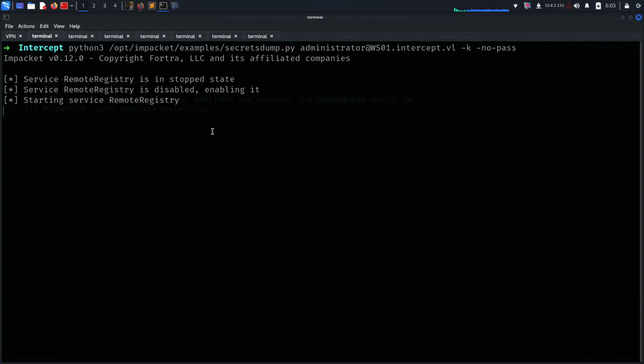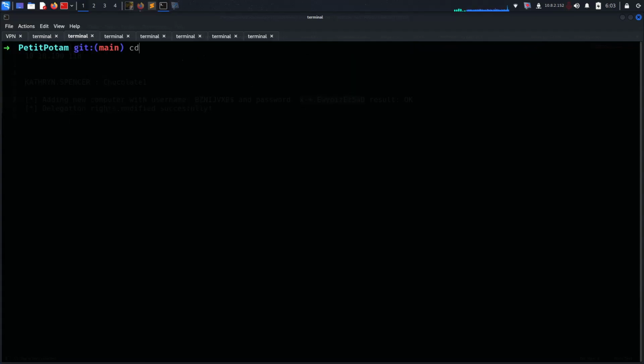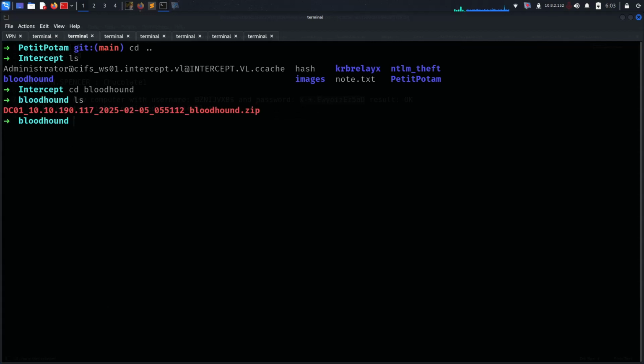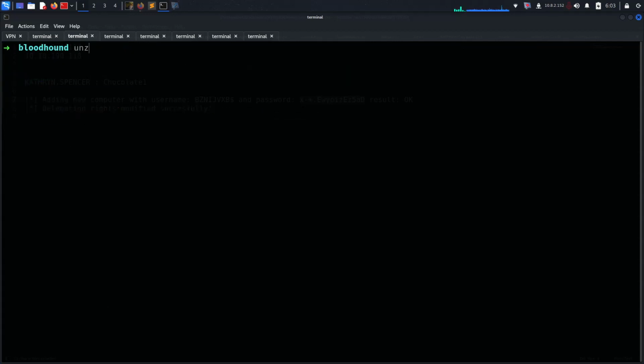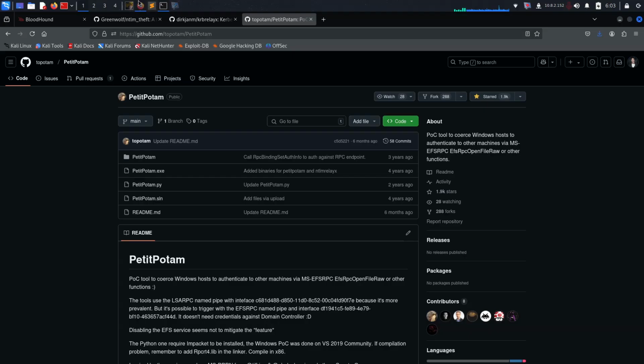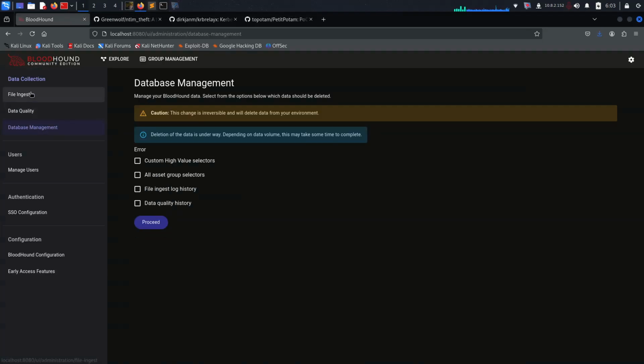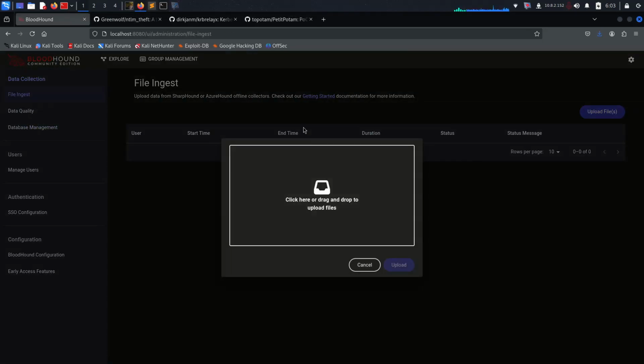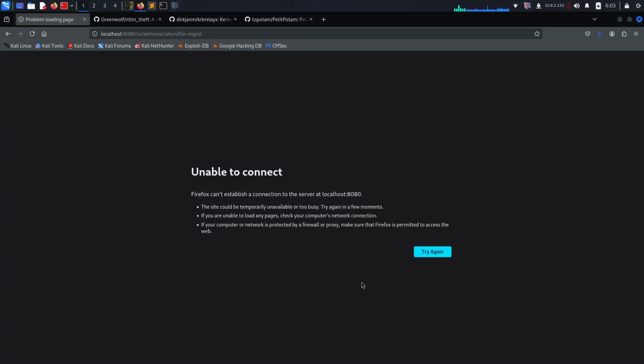So we're going to be dumping data here, and then we also dumped BloodHound data, I think, right? So let's go there and unzip it and upload it on BloodHound. I'm going to say upload files, and what the heck.